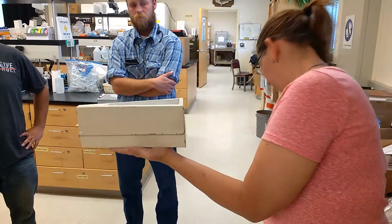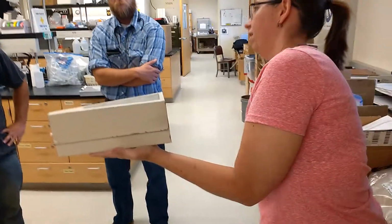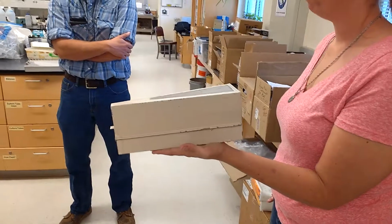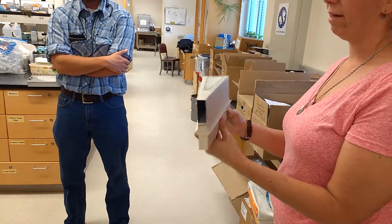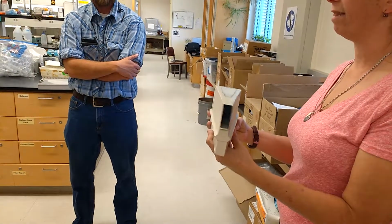At 50 centimeters, about that high. You can also have it at 100, so you can get a 2-profile system. So that's basically it. Next we're going to show you how to take the sample.